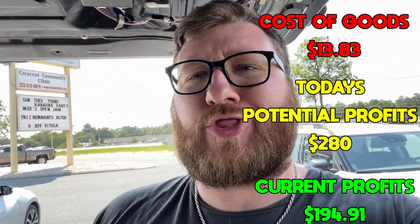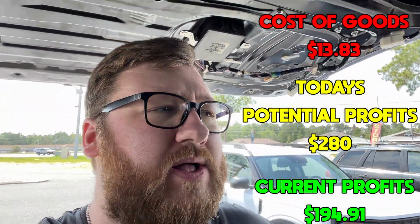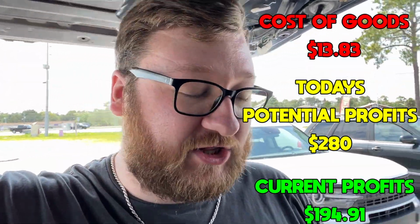And if you guys have been to your thrift stores, I'm sure you guys have a similar thing. Red tags were 70% off today. The brown one, the HP Office Jet, that one was $12 full price, also a red tag, 70% off. And then the floor mat, that one was straight up $7, no discounts or anything there. So my total was $13.83 for this. So deduct $13.87 from our profits, but it's looking like with everything here, we're talking on the safe end, pure profit, at least 200 bucks.